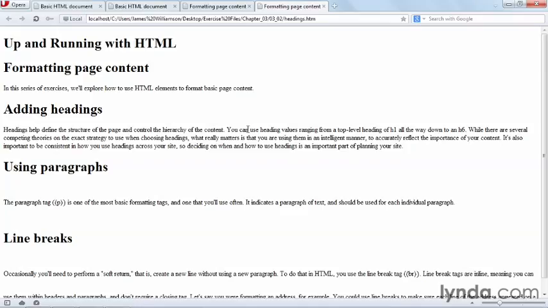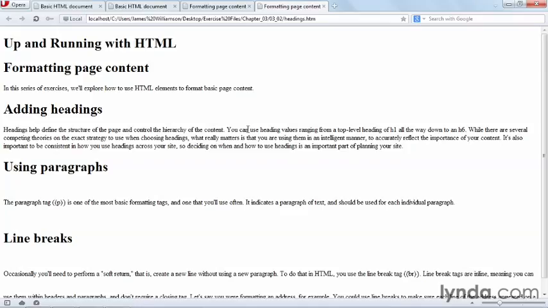But really what I'm telling any user agent that parses this page is that these headings all have the same level of importance. And that's really what you ought to consider when you decide how to assign headings to the page. How important is this?